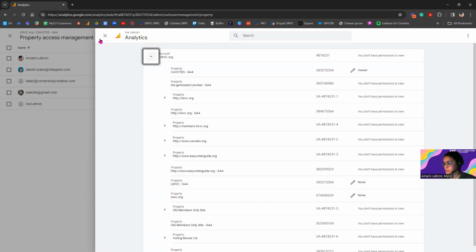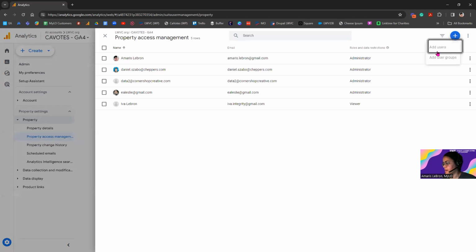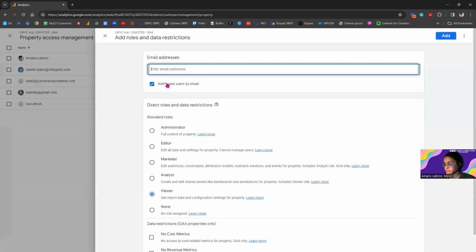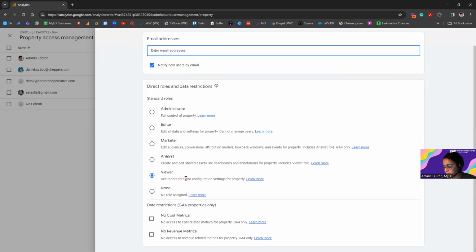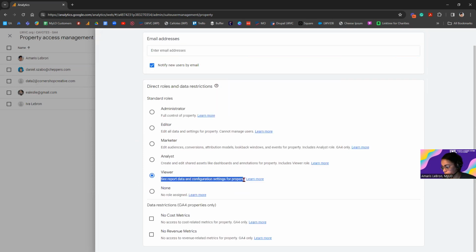Let's see, does it show me my details? No, let's just pretend I'm adding a new user. If you add a user, you can add multiple folks at once. Just note that they would be the same role. But at the very least, a viewer, that's what I set the pink browser up as.